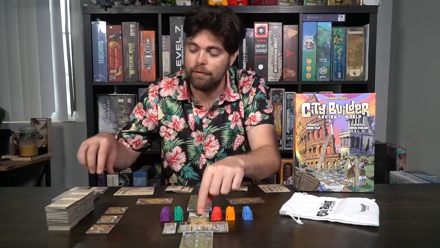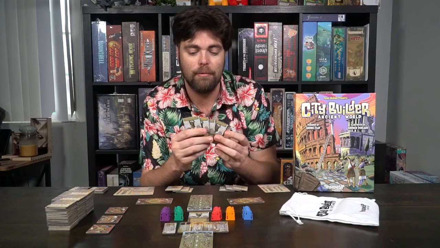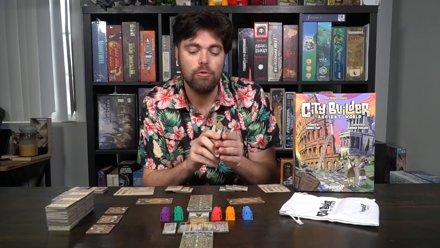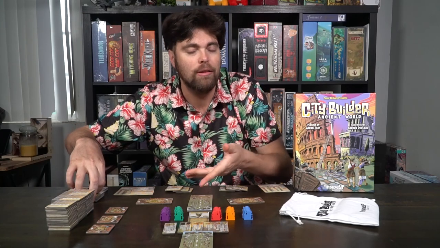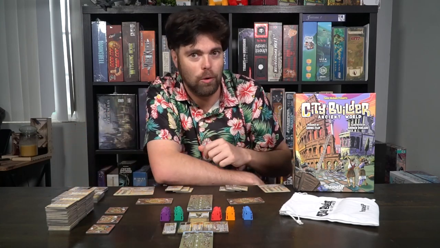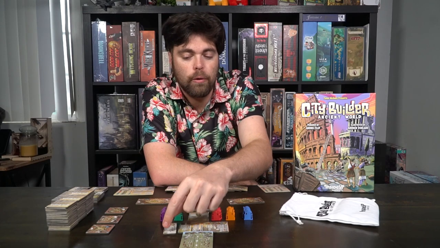Then you'll be taking one of these, there are multiple of them, and some of them are front and back, that have a unique ability for when certain things happen in the game. This is going to be a more challenging aspect to the game. You can go ahead and add one of them if you'd like, as well as, of course, monuments.